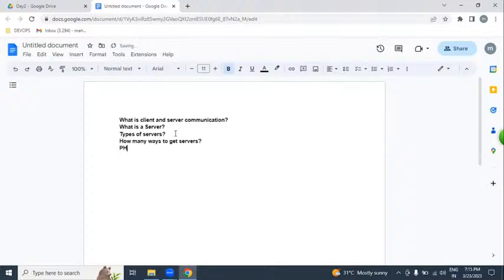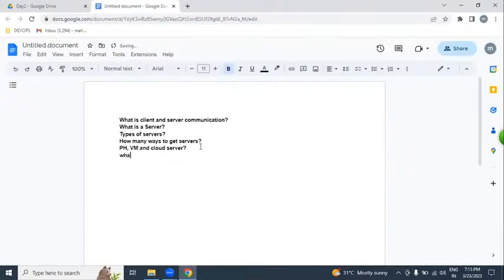What is a physical server? What is a virtual server? And cloud server. And what is the difference between a physical server, a virtual server, and a cloud server?